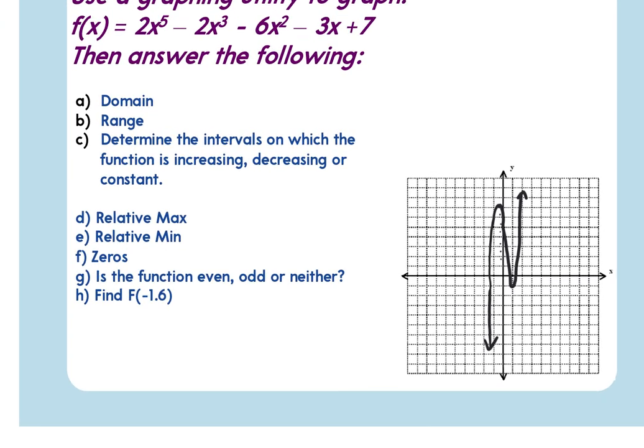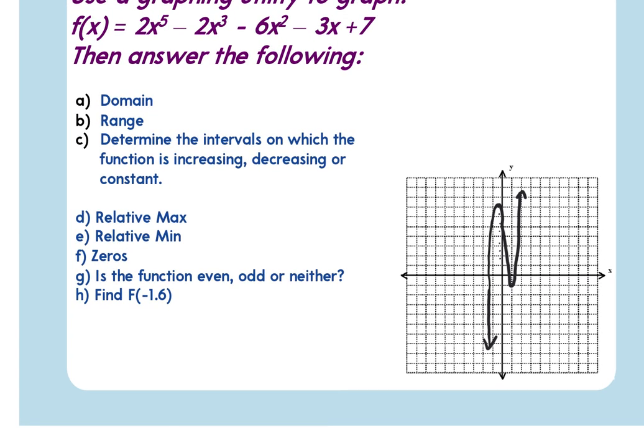So the very first thing you can look at is your domain. My arrows are going left to right, which means there's no domain restriction. And if you look at your equation, there's no variable in a denominator, there's no variable in a root, and there's no variable combination of those two. So I know my domain is all real numbers. There are also arrows pointing down and arrows pointing up, which means there's no restriction on my range. If this was a parabola, my domain could be all real numbers, but my range is still going to be restricted. It's going to go from negative infinity to that max point, okay? But because there's arrows going both directions, this range is also negative infinity to positive infinity.